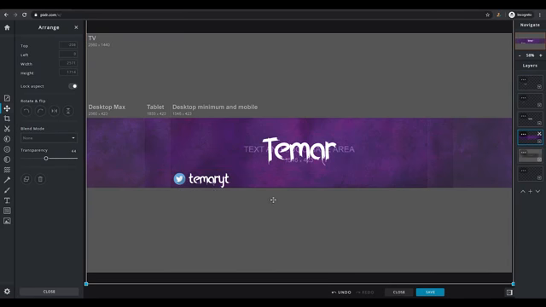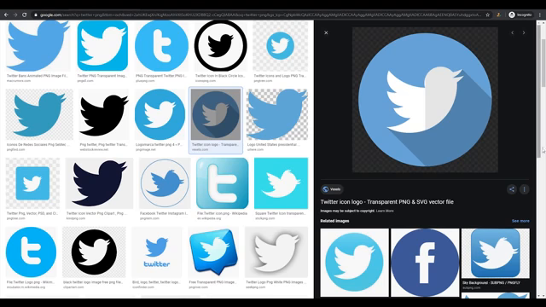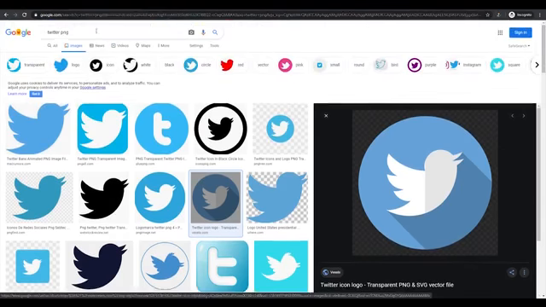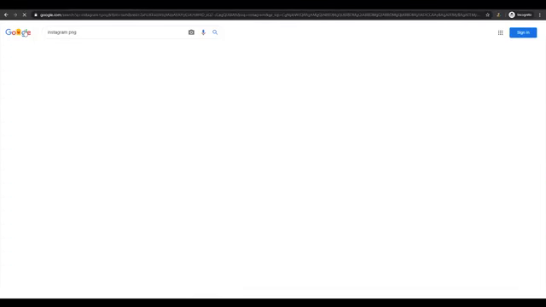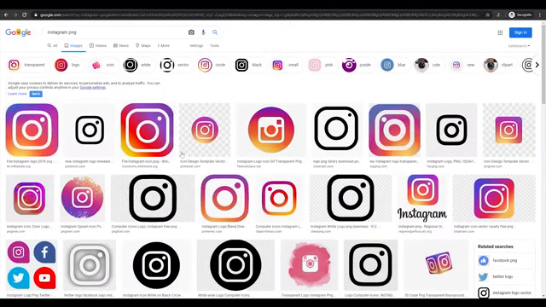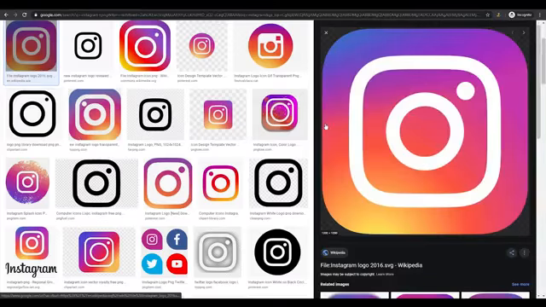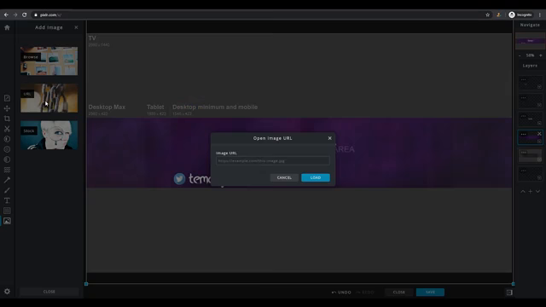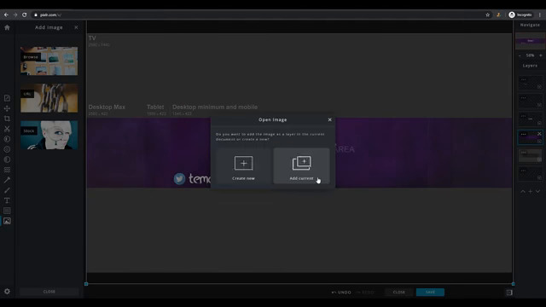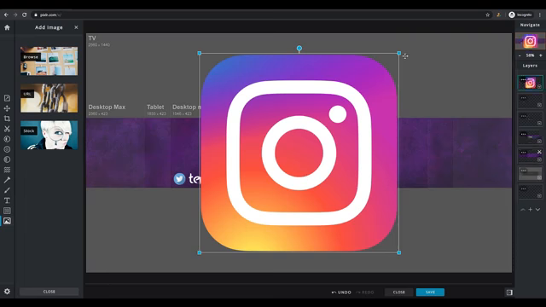Now the next thing I want to do is to use my Instagram name as well. I'm gonna search for Instagram PNG, just like I did with Twitter, and select the one that's actually PNG. So I think this one is, yeah. As you can see here, it's dark around the edges, so I'm gonna right click, click on copy image address, and go back to Pixlr and do the same thing again. I'm gonna click on add image, go to URL, paste in the link, click on load, and then click on add current, and now I have the logo here.